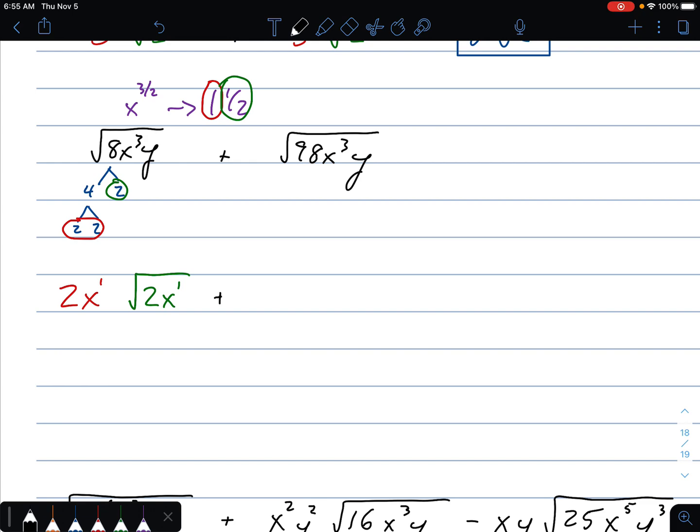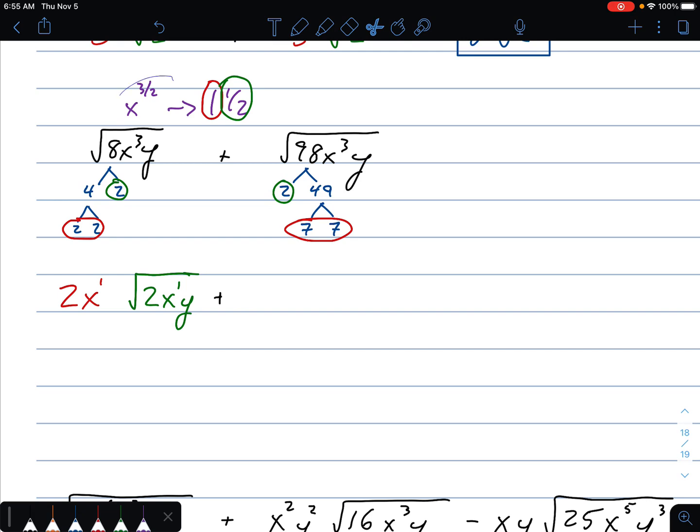Plus my second one. Again, I should have something similar. Let's see, 98. So I'm going to do it by 2 and 49. And when I see that, 49 is a tricky one because that is a perfect square. And we get our 7 that comes out, and my 2 that stays in. So far we look good. We both have 2s on the inside. Oh, I forgot the y on the previous one. Sorry, the y rather stays inside. It had nothing else to come out with.